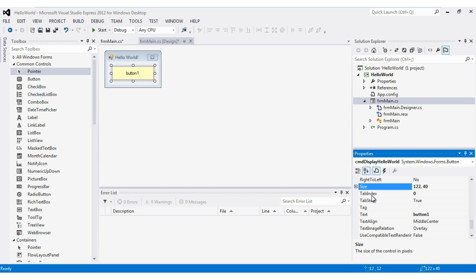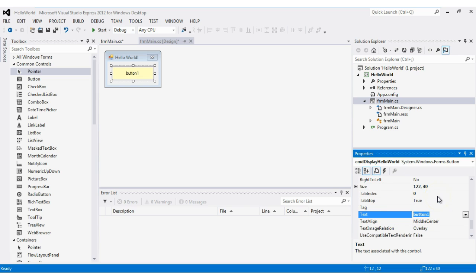It always starts at 0 and then goes 1, 2, 3, 4, and so forth. I need to make sure that I always put my elements in the correct order, so that if somebody were to press the tab key on the keyboard, it would go from one particular element to the next in the correct order. I can also specify if it's a tab stop. So if I don't want somebody to be allowed to use the tab key, then I could state that it's false here.